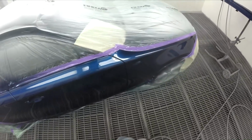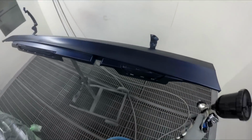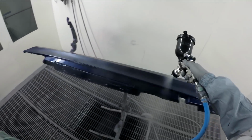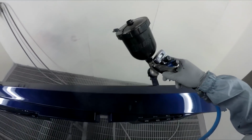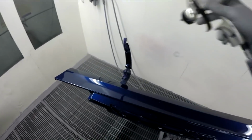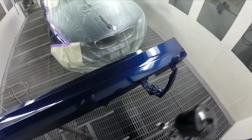So yeah, today I've got Standox Standard Clear in the gun. I went for 20-25, which is medium madness. That's not fast, not slow, just medium. The numbers on Standox hardeners correlate to temperatures, so depending on the temperature of the day, between 20 and 25 degrees Celsius, that's the hardener you should use.